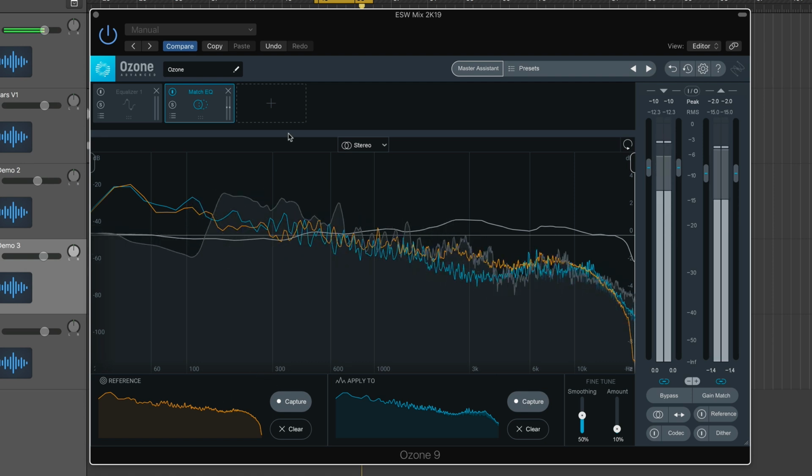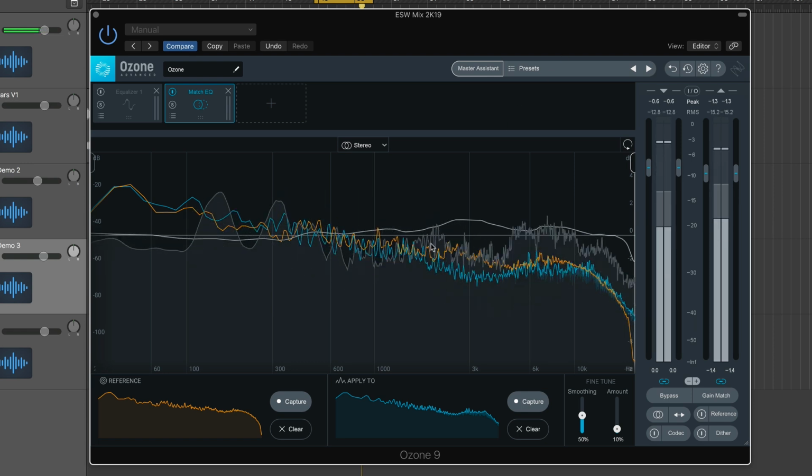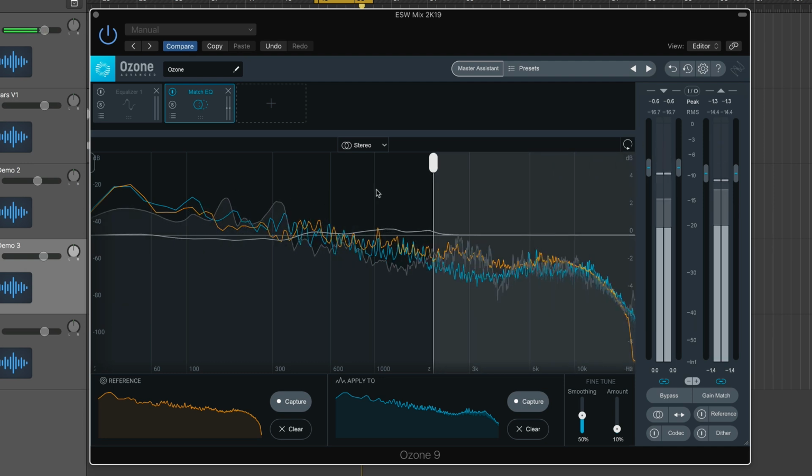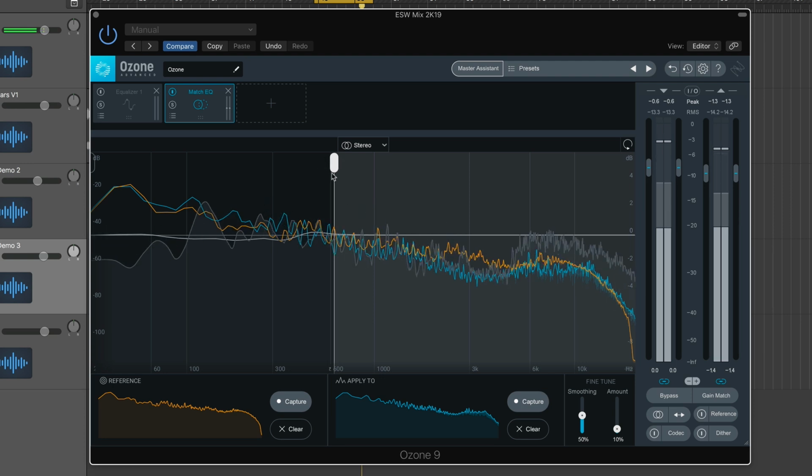Now the cool thing about this new match EQ is I can hone in on the frequencies. For instance, his track had vocal stacks, right? So there's gonna be a lot more frequency content up in the range of the human voice. So I don't want to apply that to my beat because that's not there. What I'm mainly focused on is this low mid section. So I can take this slider and apply it to just that frequency range. So let's take a listen.